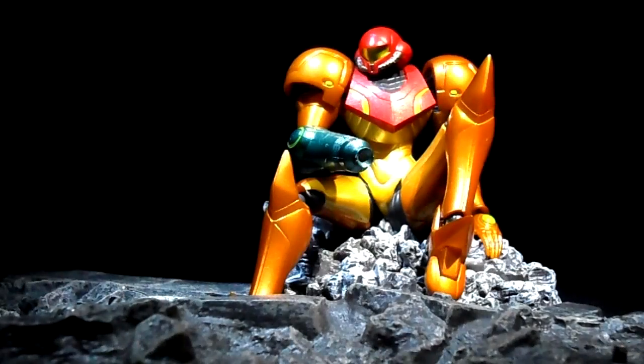Alright, so this episode's import spotlight goes to the Figma Samus figure. This figure is phenomenal. It's amazing. It's just a beautiful figure. You know, I'm very selective with the imports that I purchase. Wish I would have gotten this when it actually came out. It probably would have been my figure of the year if I would have purchased it in the year that it came out. I was able to get it on a re-release from Big Bad Toy Store.